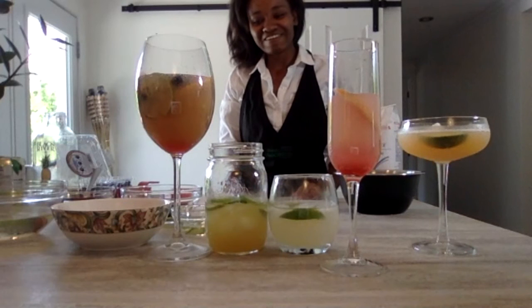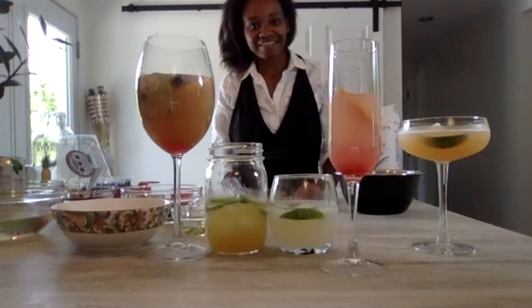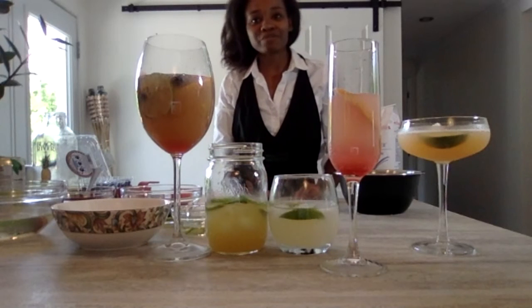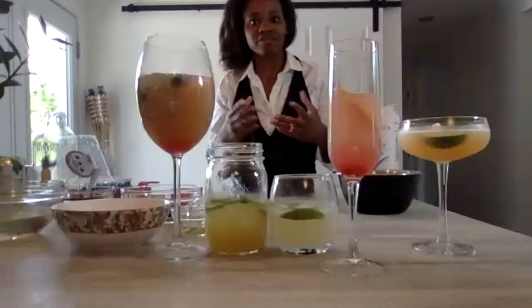So Andrea, there is a question about a watermelon. How do you make a watermelon Caesar mocktail? Watermelon Caesar mocktail. So breaking down the Caesar, I see you, I see the thumbs up. Caesars are typically made with your clamato juice, your vodka, your Worcestershire sauce.